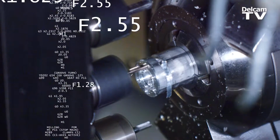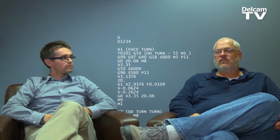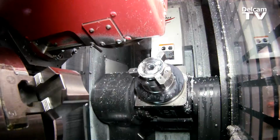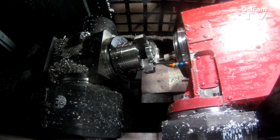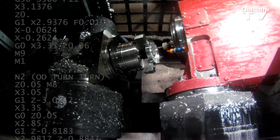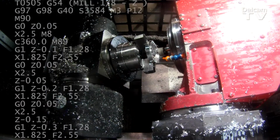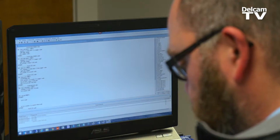We not only have to be very good at post-processors, we have to think outside of the box. We have to know every single detail of the software to be able to give them what they need on a regular basis. As the machines have gotten more capable, our post-processors have had to respond, and it's kind of a mental transition to thinking like the machine. As you've gained experience in the software and with customers, you can take all that and kind of jam it all together and end up at the end of the day coming up with a pretty rockin' post-processor.